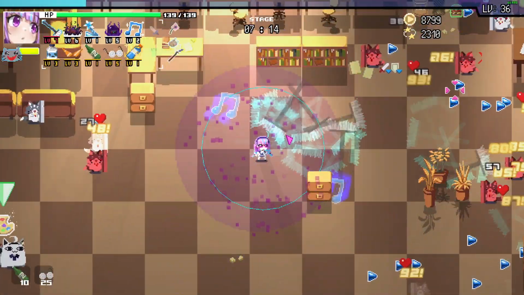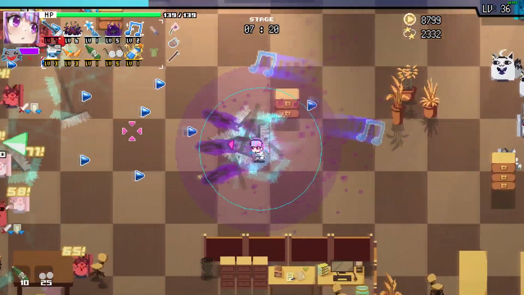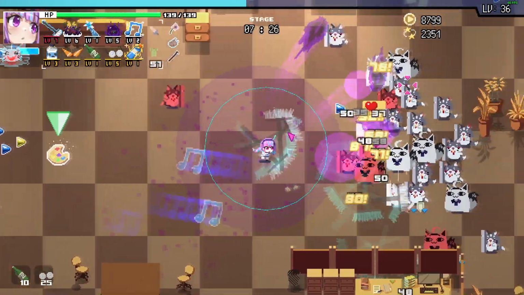I think this is also a better map for a character like this when it comes to pushing back enemies and keeping enemies at bay. So I'm pretty happy with my choice to go here. Plus, a little bit of a change of pace is always acceptable, right?